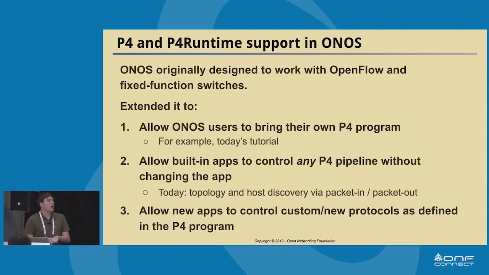So we wanted to allow ONOS users to bring their own P4 program. We don't want to restrict applications to just a small set of P4 programs that are predefined in ONOS. An example is today's tutorial. You are using a completely arbitrary P4 program that implements an IPv6 router, but it could do something else. It could serve as a prototype for IPv8, for example. We want ONOS to be able to control that P4 program.